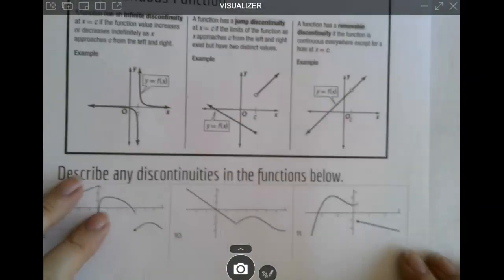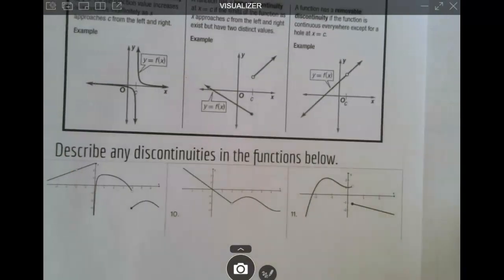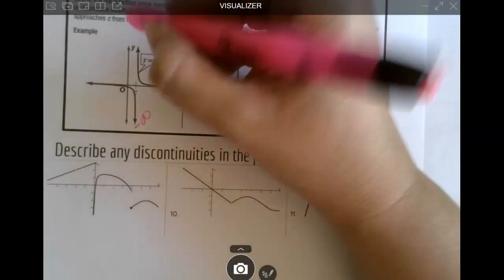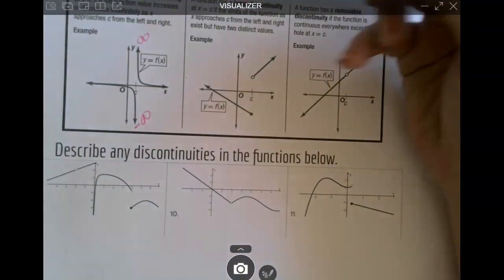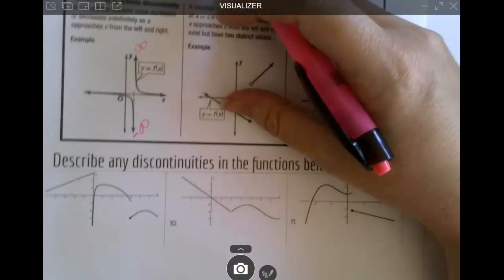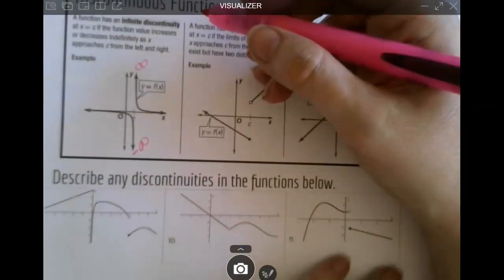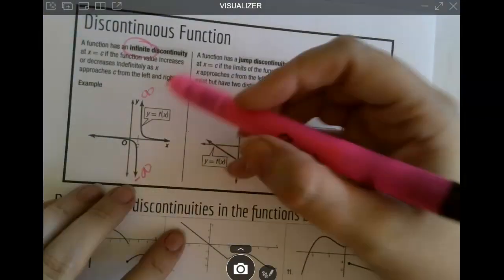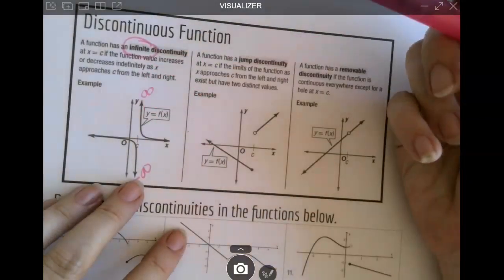Then the last thing we did on the first one was we talked about these discontinuities, and there's 3 kinds. There's the one that's called the infinite discontinuity. This is one where this is going to -infinity and this is going to +infinity. When they're going in 2 different directions, they're literally both going out super fast in 2 opposite directions, and that's how we get the infinite discontinuity, because these 2 ends are infinitely far apart.